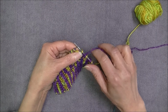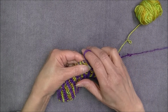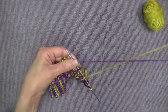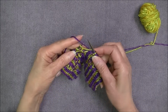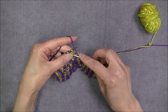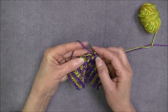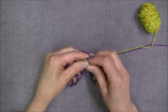And the reason we do this is because we want this stitch to be crisp when we work on the right side. So slip it with the yarn in front, take the yarn in back, and continue working in brioche pattern. Here again, continental style, I slip that stitch with yarn in front and increase one stitch with my B yarn, bring the yarn to the front, slip with yarn in front the next color A stitch, and then continue working in brioche pattern.